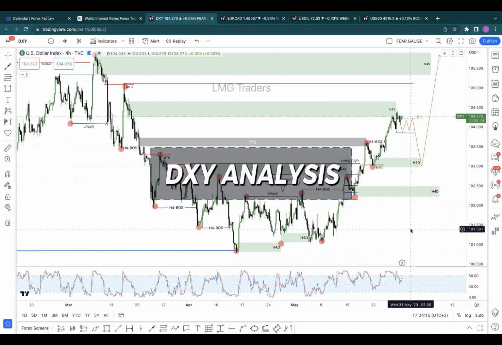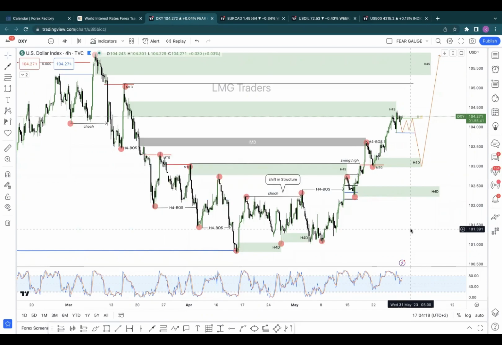Right, guys, so when it comes to the dollar index, it helps us to understand whether the dollar is gaining strength or not overall, right? So in this case, as you can see, the dollar has been gaining strength, and the dollar has been bullish, pushing to the upside, taking out and breaking out a lot of highs, right? And currently what I'm anticipating is a bit of a pullback, right? Especially for the NFP that's been released. We've seen that the NFP numbers are looking to be draining, they're actually decreasing in value. So basically this is going to have a negative effect on the dollar.